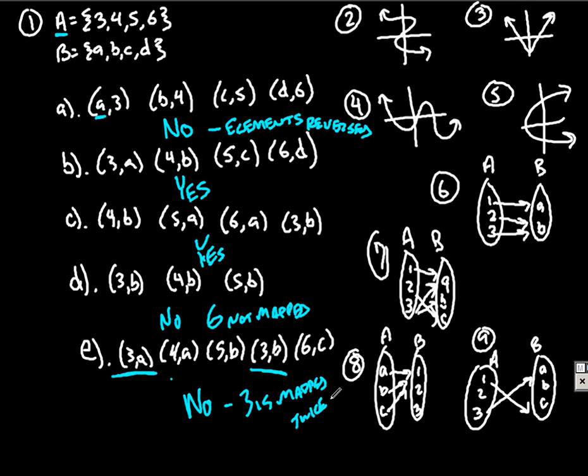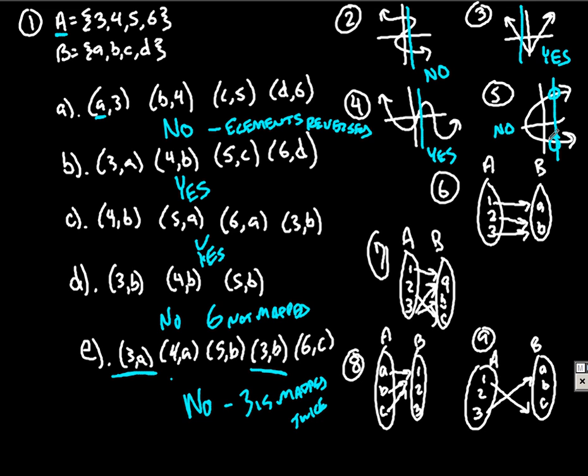Alright, for 2 through 5, we're looking at the vertical line test. So do I hit it twice anywhere? Well, obviously right here, I do, so my answer is no. I'm clear here, so yes. I'm also clear everywhere here, so yes again. But right here, when I do that vertical line, I'm touching it twice, so no, we do not have a function there.